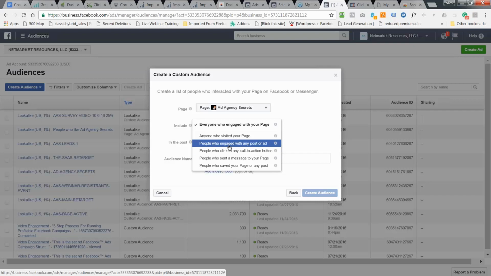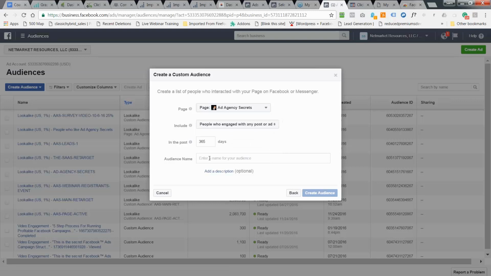Now, this is very, very powerful, and here's why. Because Facebook is only going to create an audience of people who have engaged. So you know that these people are clickers, right? So I'm going to say add agency secrets, page clickers, page ad, page post clickers.